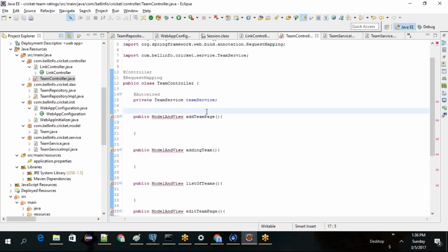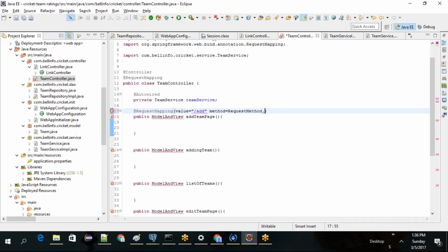You need to write all your request mappings here. What is your request mapping? First time when somebody wants to add, value equal to add, and the method is, I want to pass the input. When somebody wants to add, I want to pass a dummy object to the client so that they can add, and then I will use it in my post method.